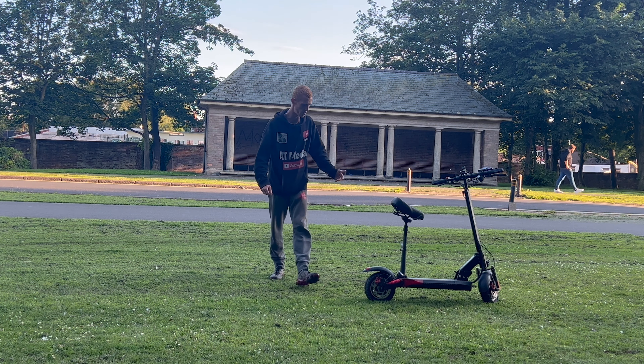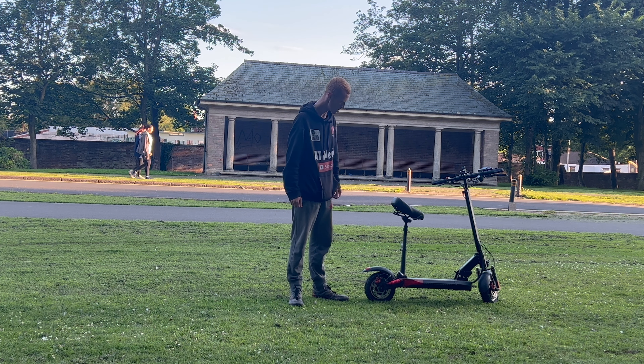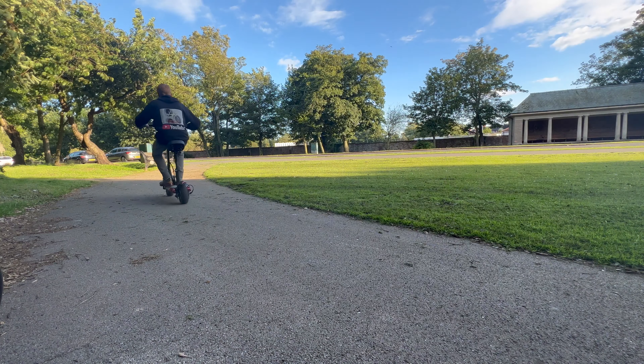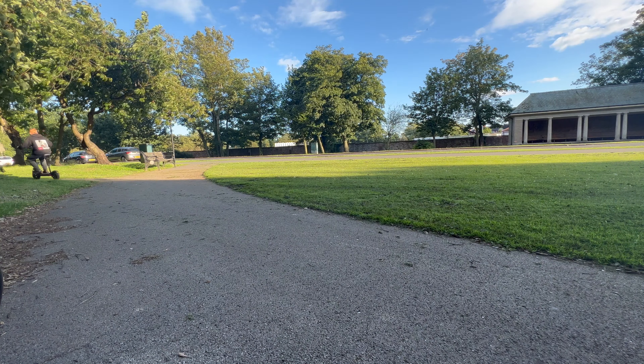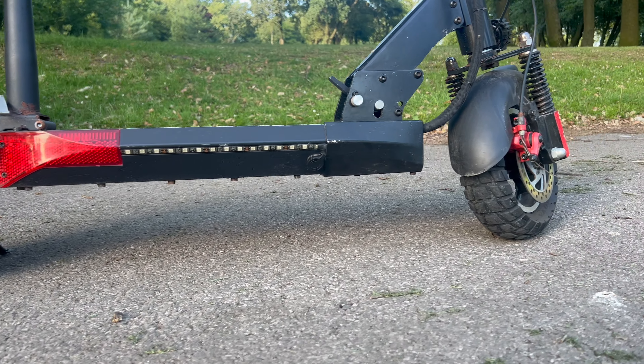In this video I hope to prove two things. Firstly, it's how you ride them — unfortunately some people do ride them like idiots and it sets a bad name for the rest of us. Secondly, it's the type of e-scooter you get: good brakes and a general good feel, good usability, makes for a great user-friendly experience.